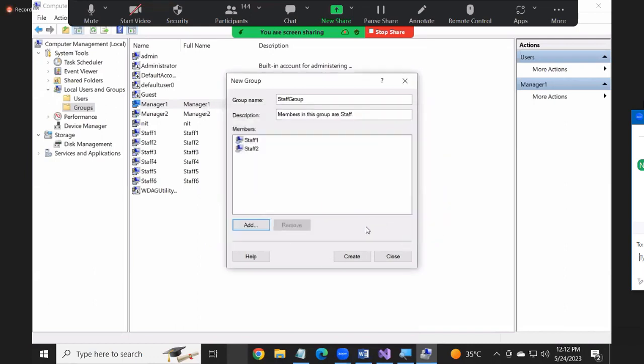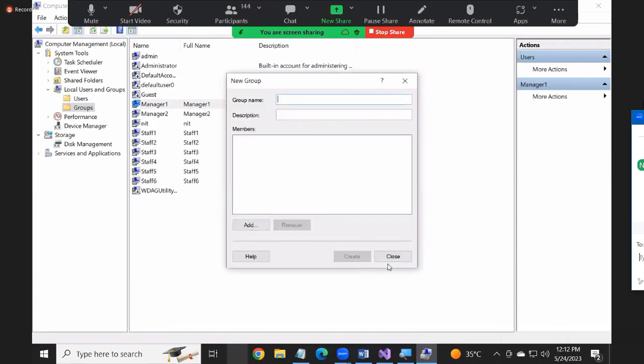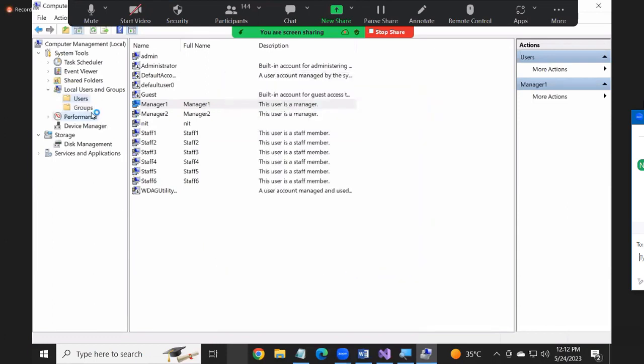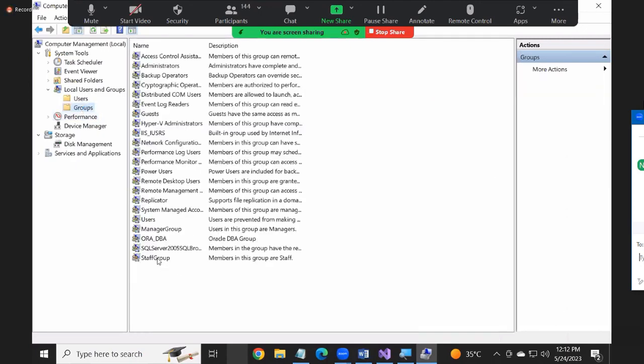Check names, okay. Staff 3. Staff 5 and staff 6. Create. The 2 groups are created now. One is manager group and one is staff group.